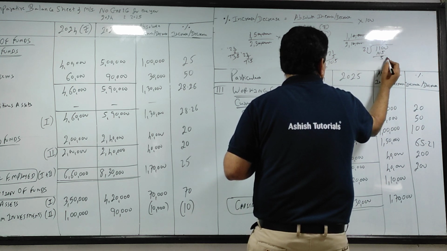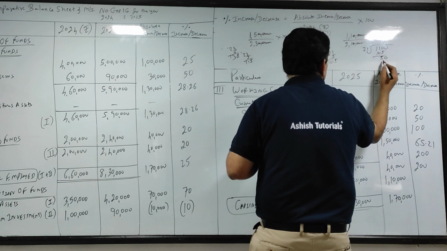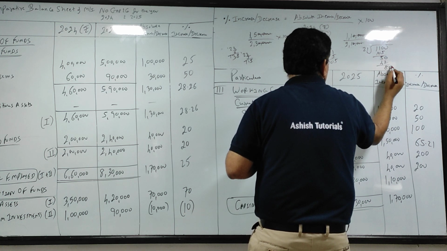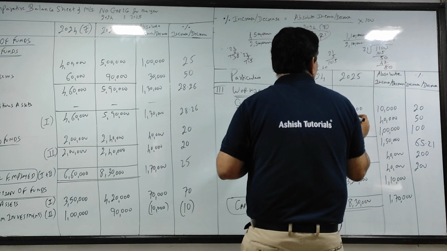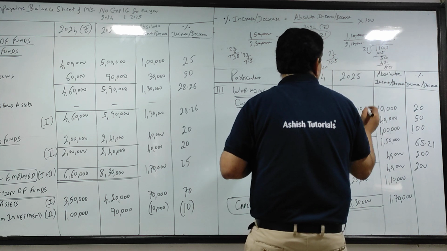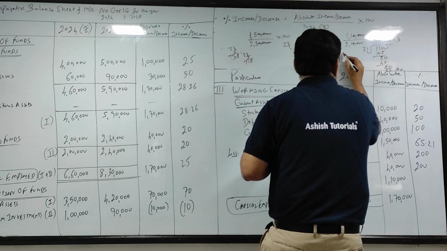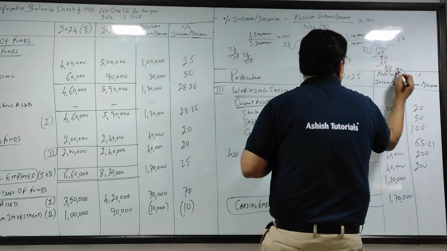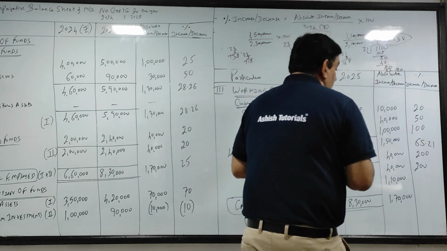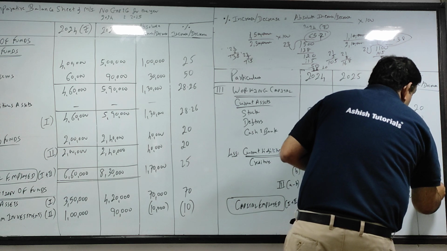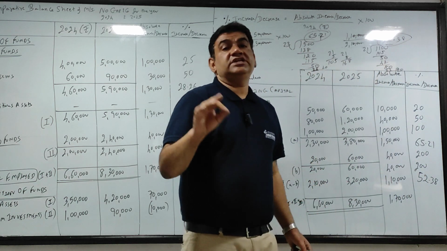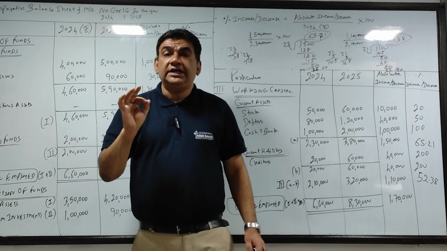you get 5, 50 remains. 21 into 2 is 42, 8, put a point. 21 into 4 you won't do, so 3 gives you 63, so you get 17, continue with 0, 21 into 8, 8 ones are 8, 8 twos are 16, 8 gives you 168, so 52.38 is my calculation. Wherever the answer is in points, please put it into decimals.